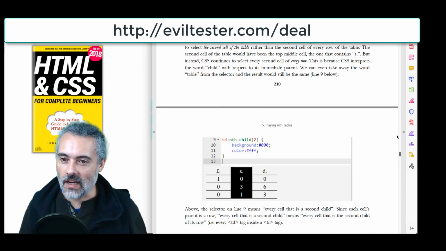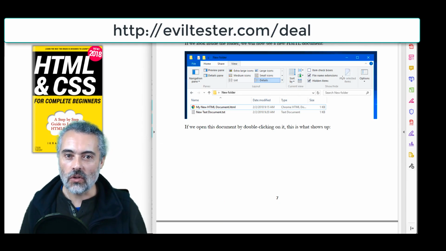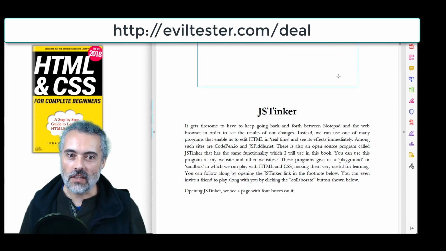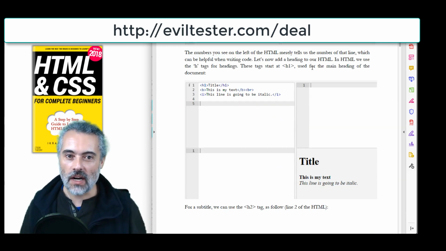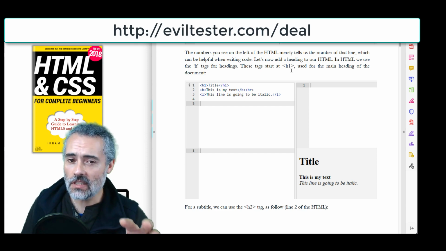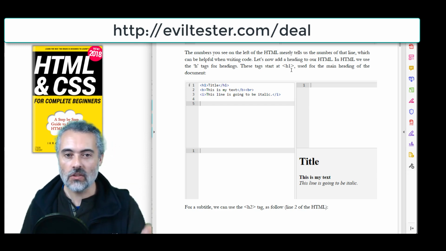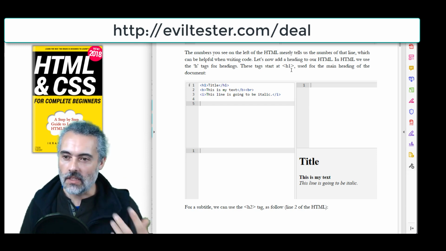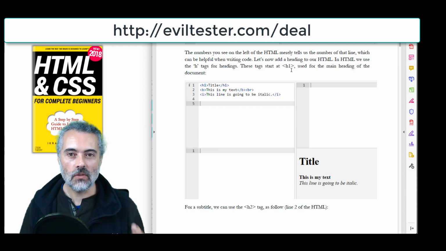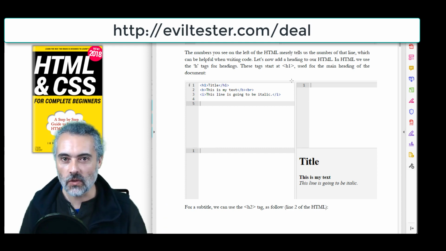But the early parts of the book are focused on actually making stuff happen, rendering things, using paragraphs, and it uses an online editor so you can see stuff as you're typing it in, which is good. And if you look at the JavaScript Way book, it covers CodePen and JS Fiddle, so you'll see multiple online tools for doing this.